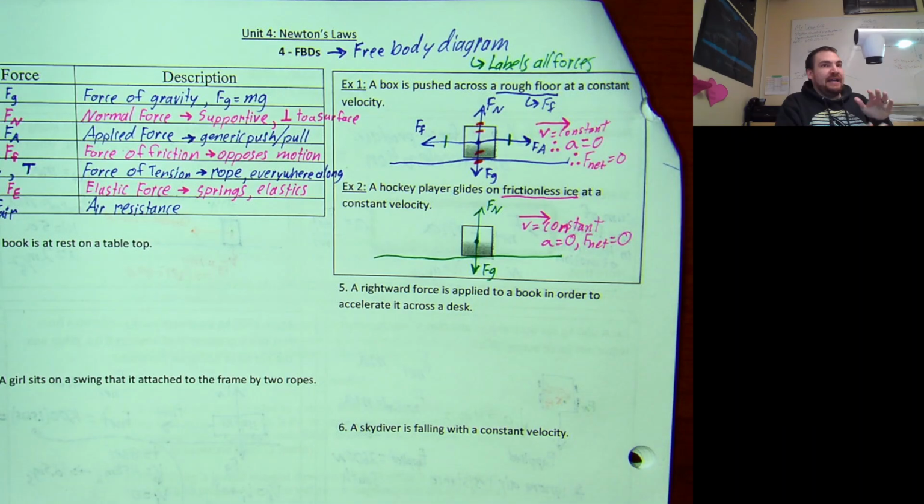There's a lot of stuff that's actually acting when we're talking about hockey players on ice. But for the sake of Physics 11, we've got to start somewhere. If I tell you the thing is actually frictionless, you've got to remove from your head your own experiences with an ice surface and say, okay, frictionless implies this, which implies this, which implies this. So technically speaking, this skater would never actually stop, which I know is not how things actually go, which means how things actually go is more complicated. But for the sake of this, that's our free body diagram.